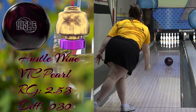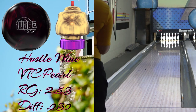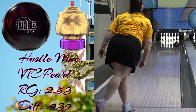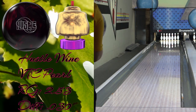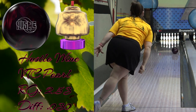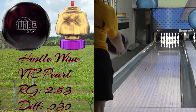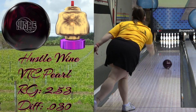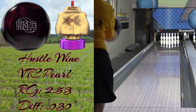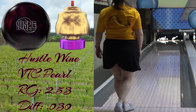With all the other balls that have released and that she already has in that space, Angel actually hasn't used it much. She's been favoring her Hyped Pearl recently, but it's more a case of there being too much competition than her not liking it. It obviously reacts well for her, and this is exactly the type of ball she gravitates towards. Most of her arsenal is in the same vein — stuff like the IQ Emerald she still uses, the Hyped Pearl, the Hustle Hunter which is an overseas PBR, IQ Tour Rising which is an overseas fusion, and a regular IQ Tour Solid. So there's a lot of stuff in this general zone that competes for limited spots in the bag, and this one is often just the odd one out.